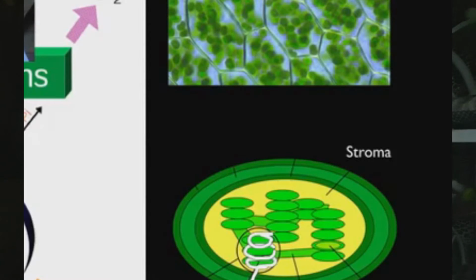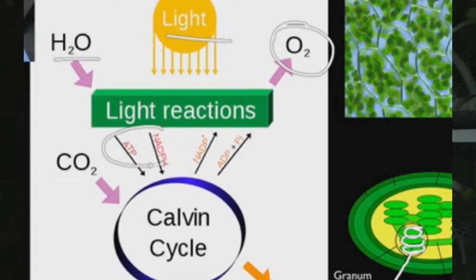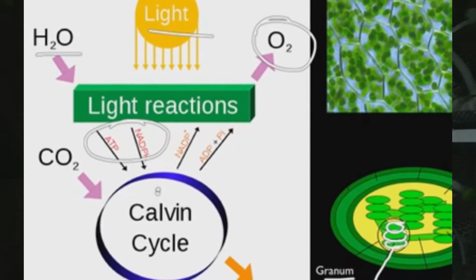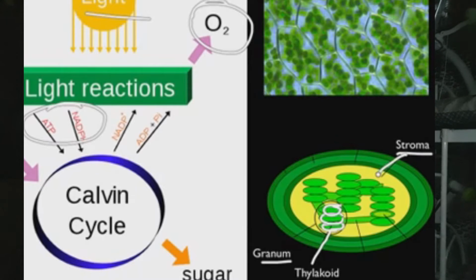The plant takes in water and sunlight, and in this process they release oxygen because they don't need it in that first process. From taking in water and light, they create ATP and NADPH. They store the energy from the light and turn it into ATP. After they make ATP and NADPH, they go to the process called the Calvin cycle, which takes place in the stroma, the liquid part you can see there.